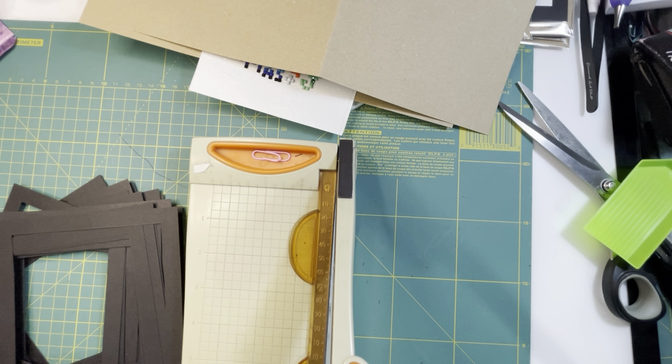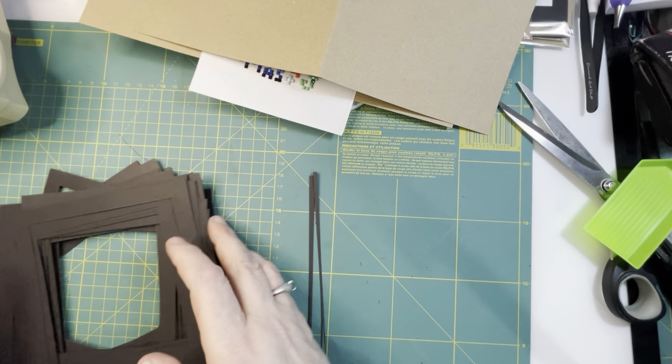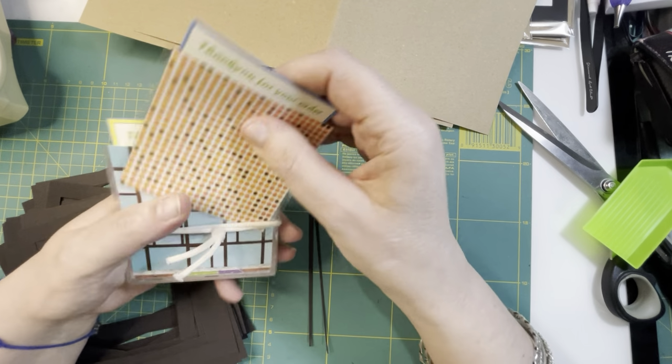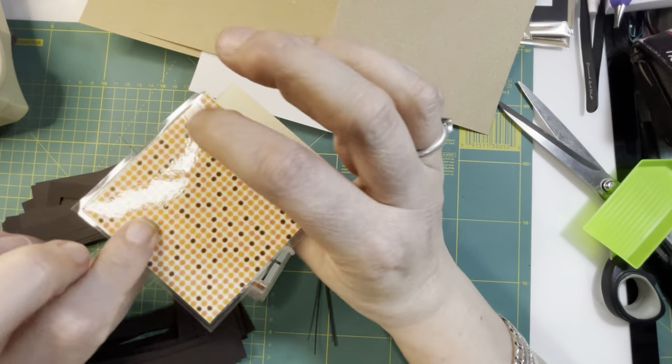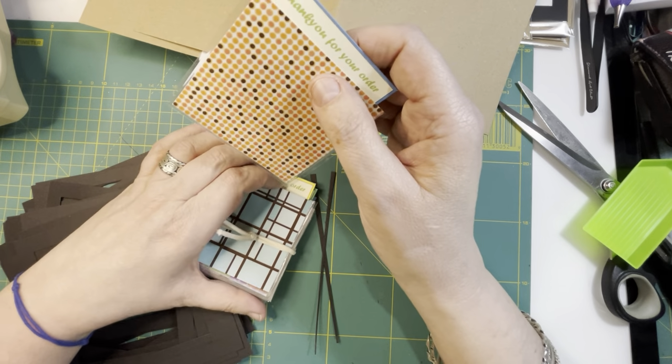Right. Right, so that is that. So now, oh yeah, look, these are the bits that I put in my, see, these are the little covers I made loads of for when I was doing the budgeting things. And I just went overboard and made shed loads of them.